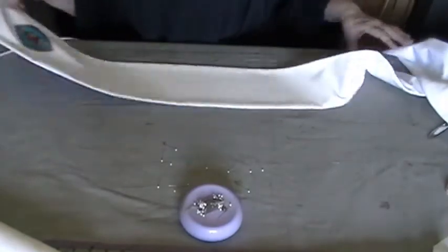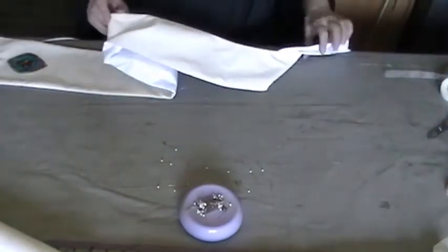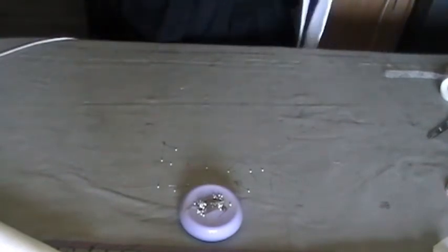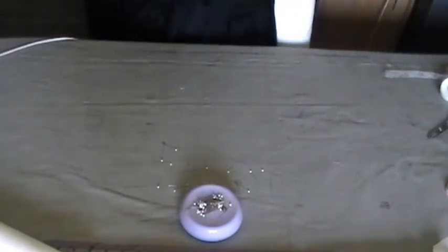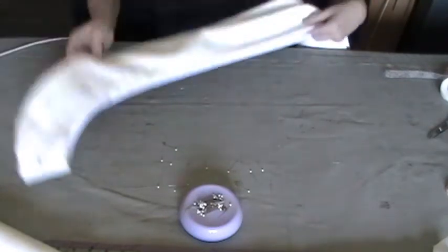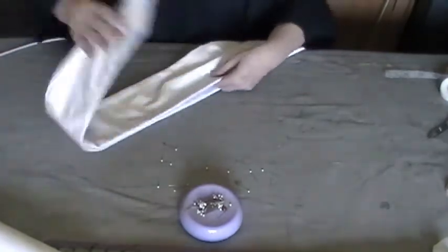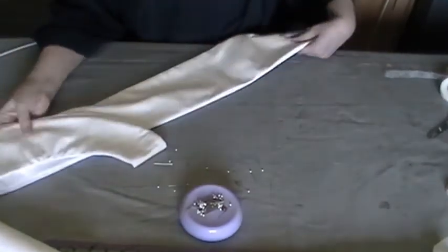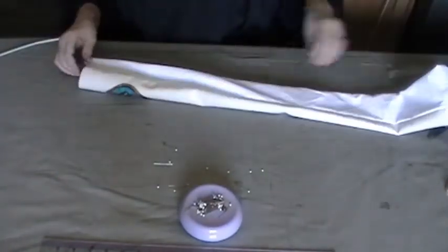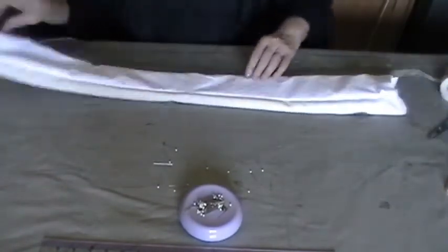So this just needs to have the ends finished. And the finishing of the ends is just fringe. And I'll show you how to do that after I've finished with the maniple. I still have to open the seams on the maniple.